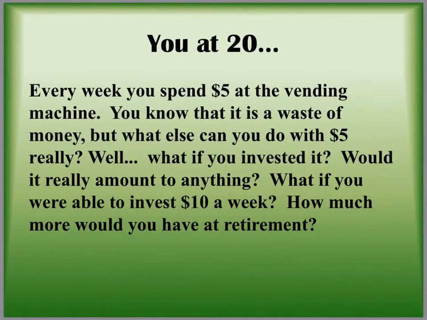All right, so we're going to actually create the situation that's going to answer some of the question that we started with. What would your 70-ish-year-old self say to your 20-ish-year-old self? Every week, you spend $5 at the vending machine. Or Starbucks. I feel like I should change my example. I don't even think 5 sounds like a right number anymore. I think it's probably far more than that for most of you, spending on your different places you go. But we're going to go with 5. You know it's a waste of money, but what else can you really do with $5?